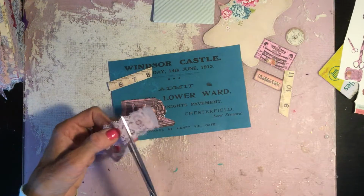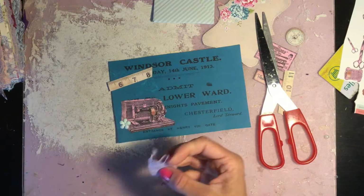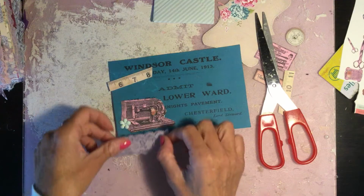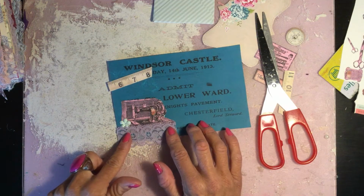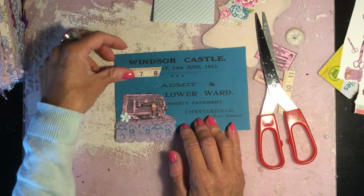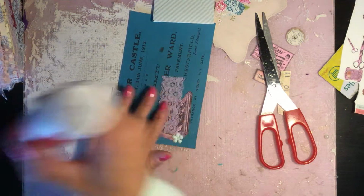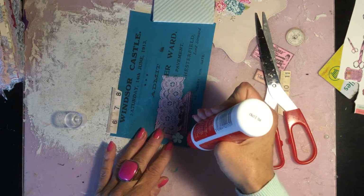Right, I'm just going to cut this piece of lace to size, and then I can decide where I want it. So it looks really sweet down the bottom, I think, actually. Even though my initial thought was to have it at the top, I think I'm going to swap and have it at the bottom.